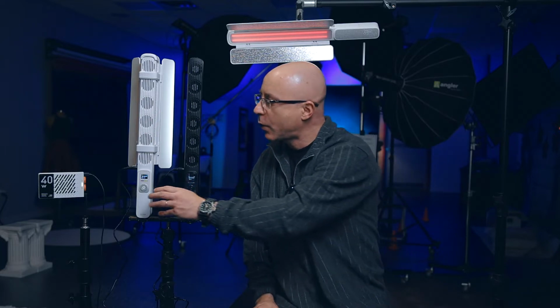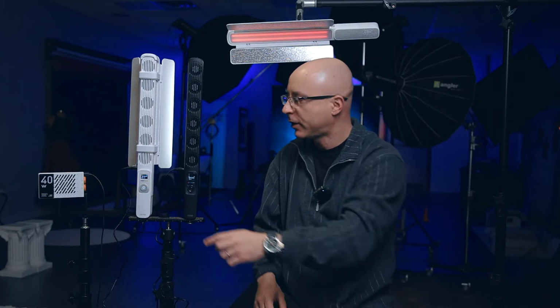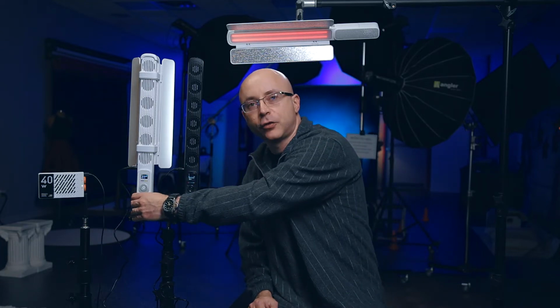Very important, you gotta wait until this battery cools down to room temperature, because if you attempt to charge any lithium-ion battery, especially a light of this power here, where the battery is actually hot, you're going to destroy the battery and also hurt yourself, because you never know what can happen to a lithium-ion battery when it's being actually charged to a very hot state. Wait until this thing cools down. Trust me what I'm saying. You gotta give this battery some rest here, okay?